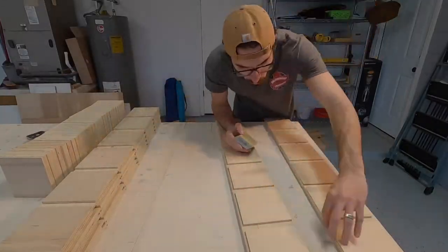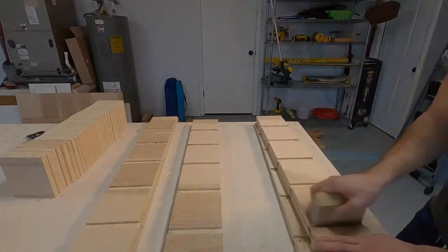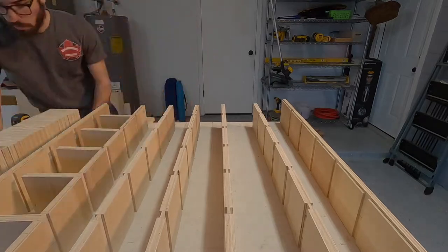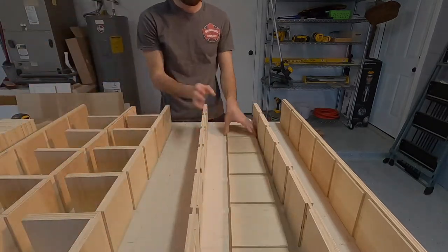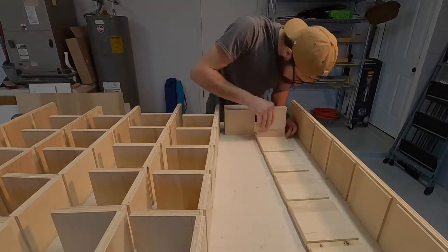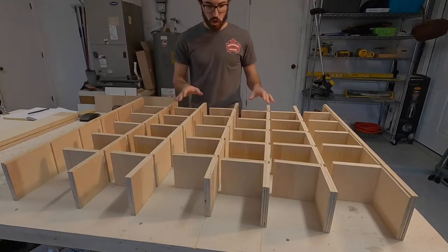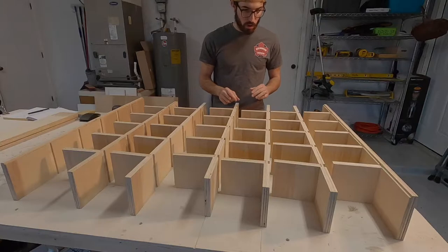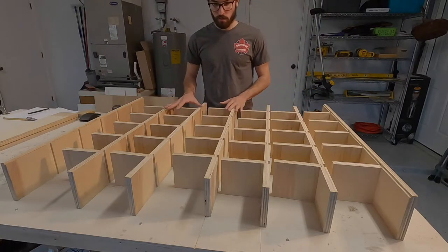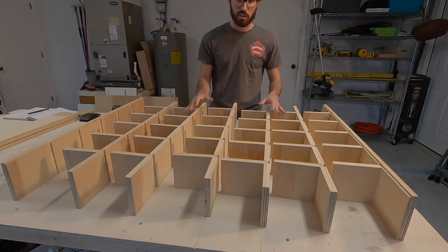I'm lightly sanding everything to get rid of any rough edges before assembly. I just used a 220 grit sanding sponge. So I just dry fit everything. My plan is to attach them all one side at a time with nails. So I'll have 6 pieces that are all individually attached, and then I'll glue and clamp all 6 of them together.